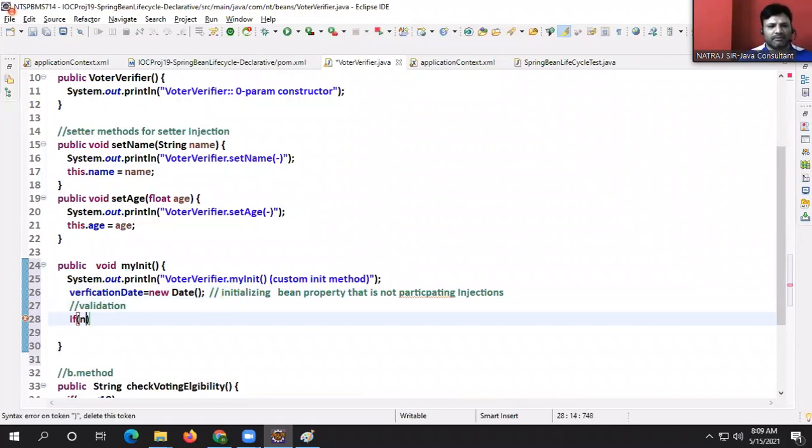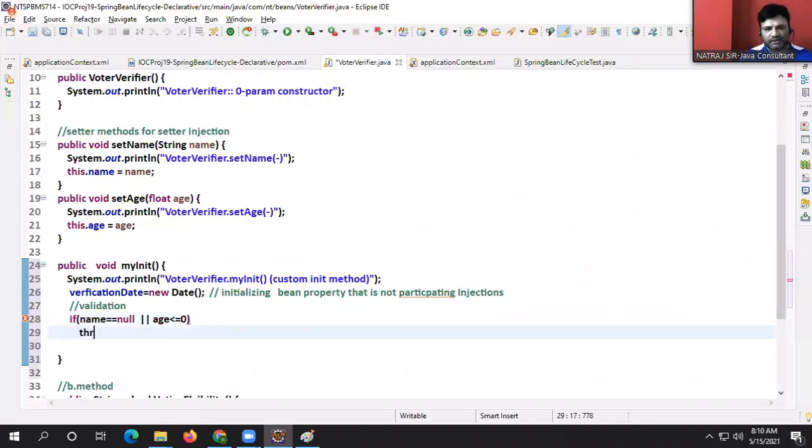Fine. Next, validation, guys. What is the validation? If name double equal to null, or age is less than or equal to 0. Yes, then what should I do? Throw new IllegalArgumentException.